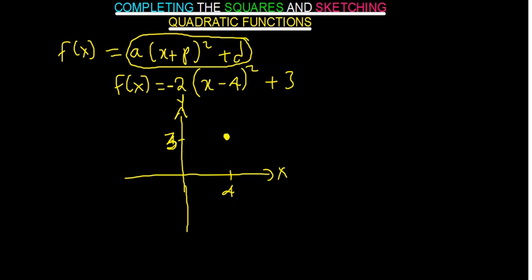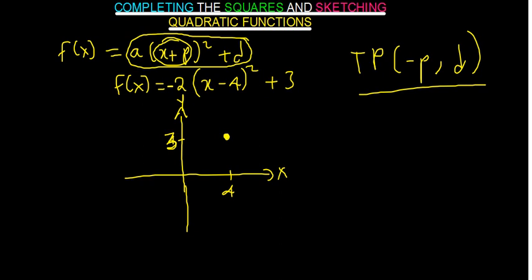Now remember, I said for you to find the turning point, you are going to equate this which is here to 0. It is the same as just changing the sign of this number which is here, right? So for the turning point of a quadratic equation, you get this value which is here, change its sign. So that will be negative p, comma, and then you get this number which is here, don't change its sign, comma d. So that is the turning point of a quadratic function: negative p, comma d. Or just equate what is inside there to 0, comma what is outside here.